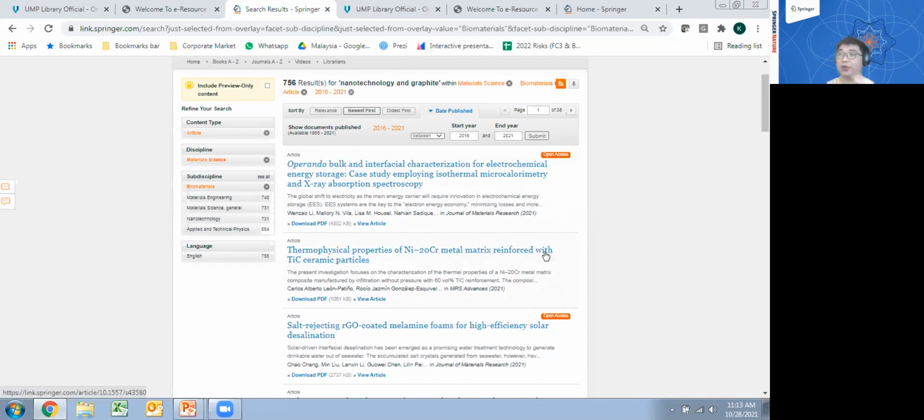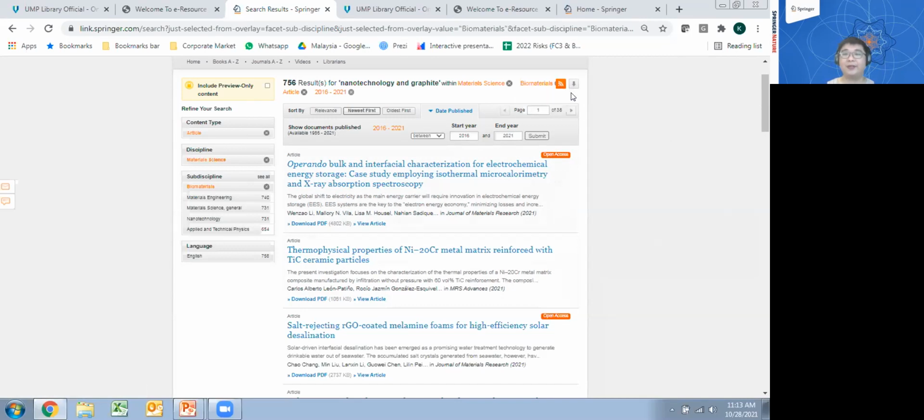You can still go ahead and go inside, like I said, but you will be limited to what you can see in terms of only probably the abstract and a little bit about the introduction side itself. Then there is this other icon that says clearly open access. So do not be afraid. Open access just means it's completely freely available to the public, regardless of your affiliation to the university. So just go ahead, masuk saja, boleh download, boleh digunakan, tak ada masalah.